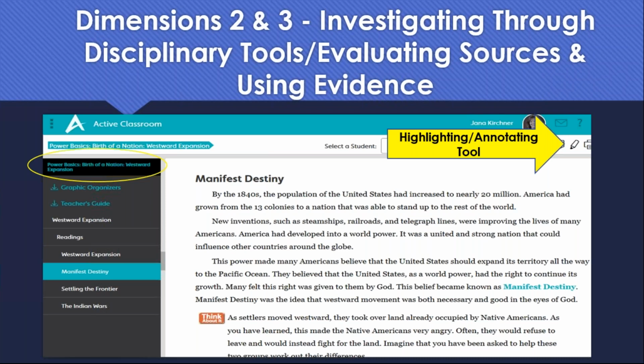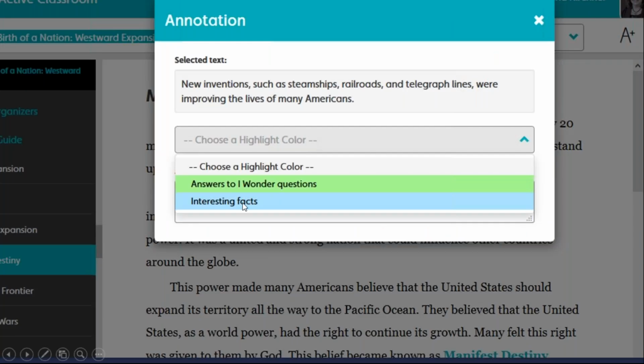Sometimes when I have used this in teacher trainings, I have them highlight and annotate based on their I wonder questions. And you can customize those teacher comments and teacher notes. So I could tell students, I want you to highlight any interesting facts, and I want you to highlight in green anything that's an answer to the list of I wonder questions that you or your group came up with. So they're reading with a purpose. They are analyzing evidence, which is one of those pieces on the C3 inquiry arc, and tackling text together. But you're kind of giving them a purpose and they're reading for answers to their questions. So that is customized highlights and annotations. Again, you can print these out and use highlighters too and do the same thing.